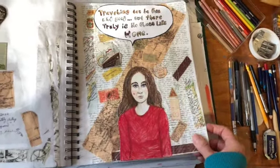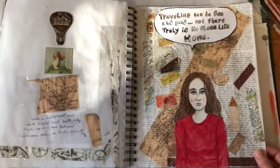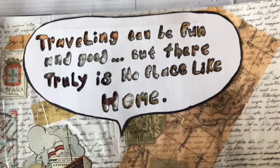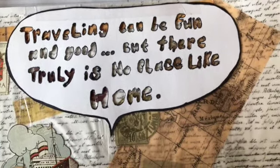This was for the ScrapFest Connect monthly challenge thing. I don't remember what the challenge itself was, but apparently it had something to do with traveling. Traveling can be fun and good, but there truly is no place like home.